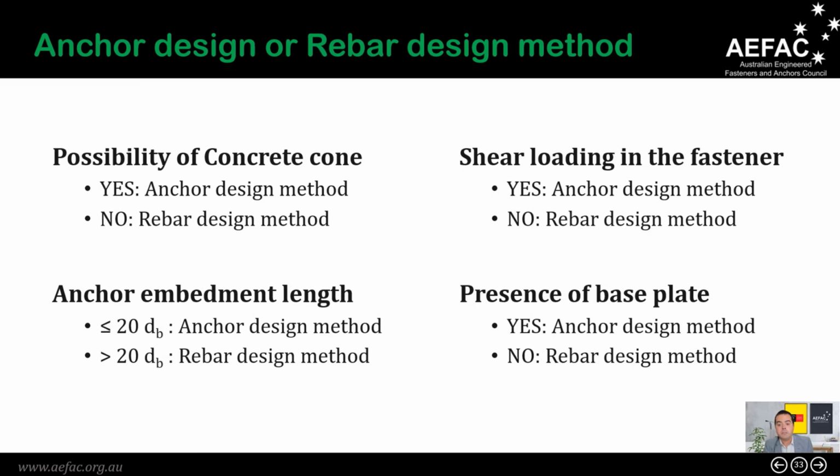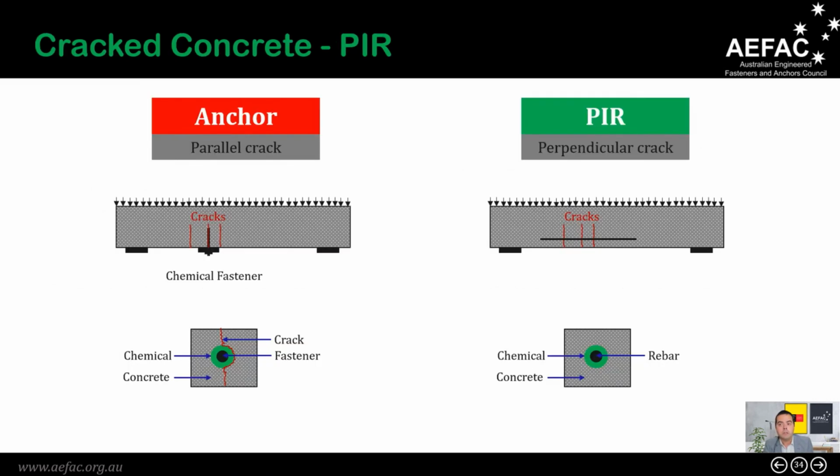And the final topic I want to cover before I conclude my presentation is the performance of post-installed rebar in cracked concrete. Cracks may have a significant influence on anchors. So we have seen the decrease in anchorage capacity for cracked concrete is 30% or even more in some cases. Whereas for rebar, the effect of crack is not that significant.